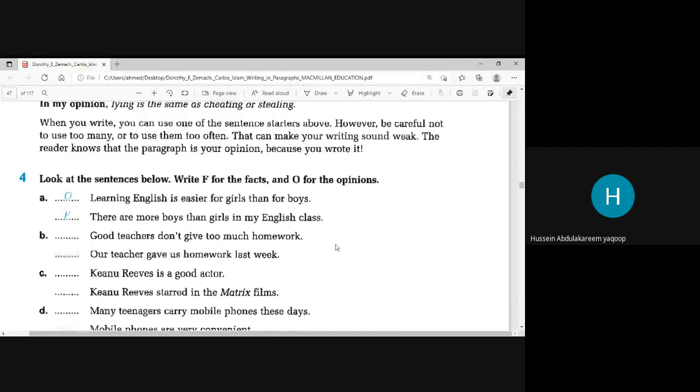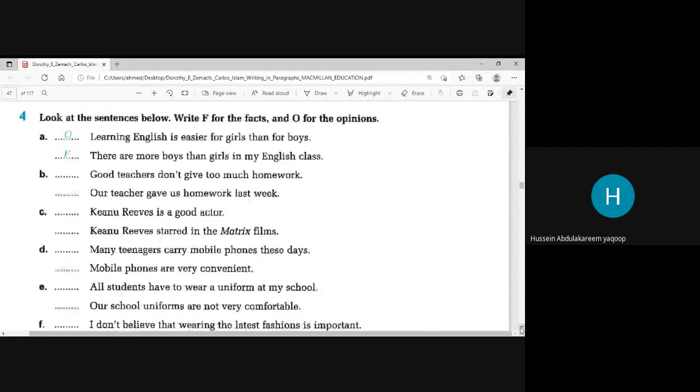Now let's do a practical lesson here. We have this exercise, page 43, number 4. We may start with letter B. In each of these letters, we have two parts. We have the part here to write whether it is a fact or opinion, and we have the second part. Also, we need to state whether this is a fact or an opinion. And this time I may ask Ghadir Muslim, please. Yes, doctor. Go ahead.